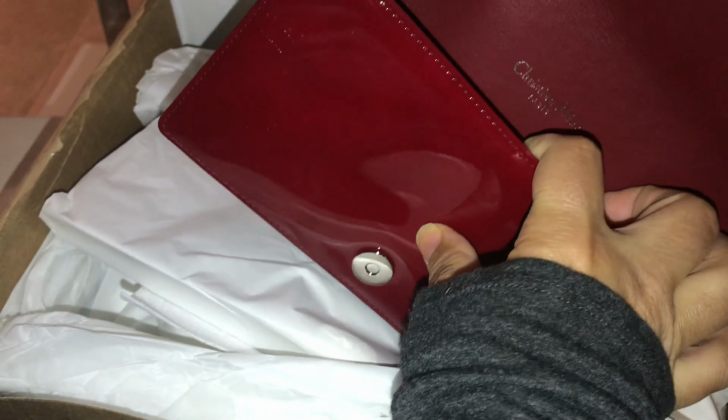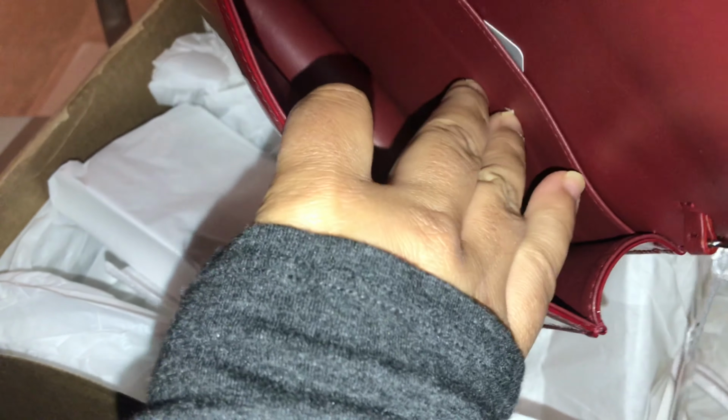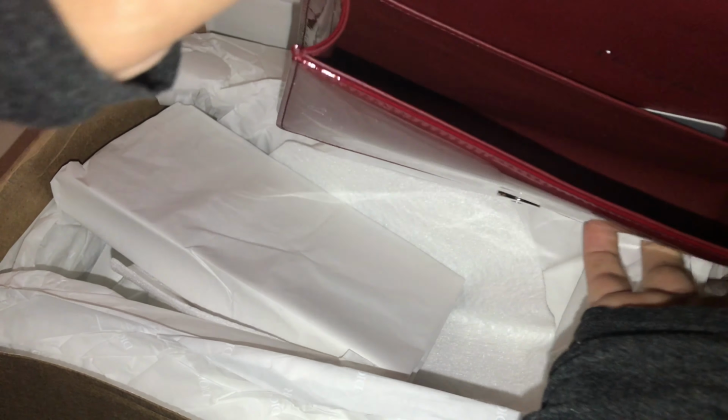In fact, they rarely ever scratch, and I feel like I can be more carefree with patent leather than I can with any other bags. In fact, I don't even know if any of the ones I have have any corner wear, to be honest with you. So yeah, this is the inside. It's got one inside pocket, and it does have a magnetic closure, and it's pretty easy to snap closed. And you will get a little bit of fingerprints on these, but really, no one will notice it.